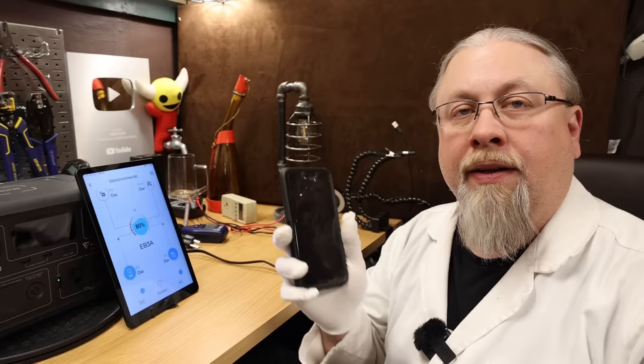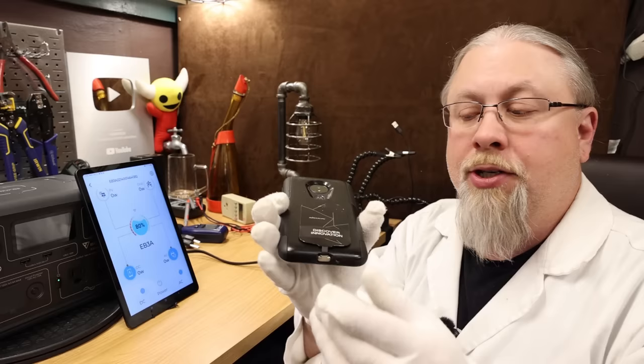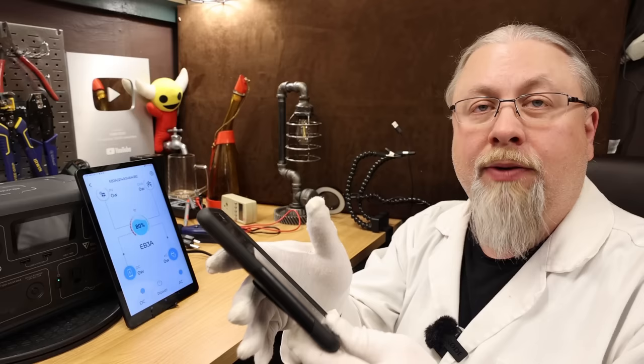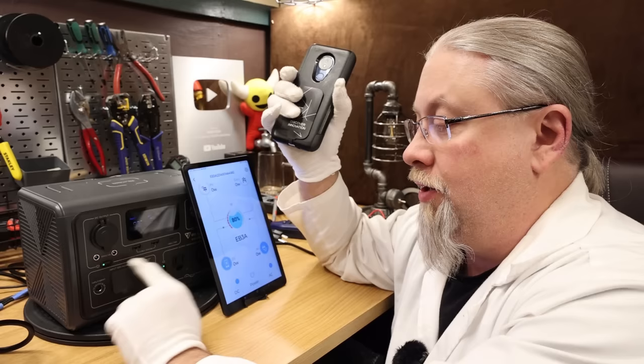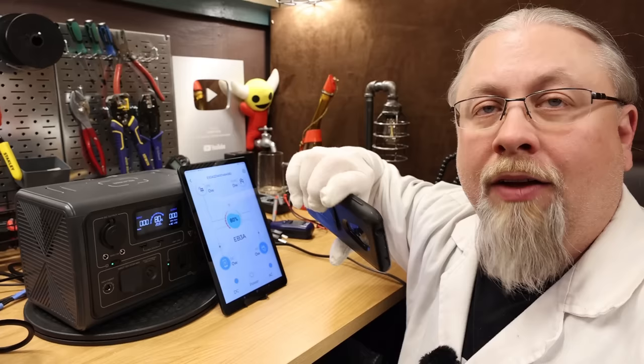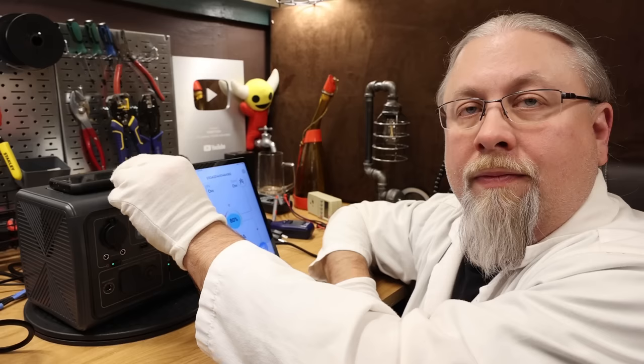Now how about wireless charging? This does have a wireless charging pad on the top. This phone, just an old Android phone, doesn't have wireless charging, but I do have a pad that I can hook up through USB-C. It does allow up to 10 watts of charging through a wireless pad. All you have to do to get this to work is make sure you turn on the DC, and then you just set your phone on the top.